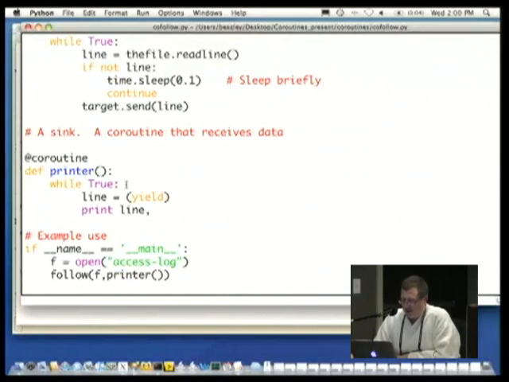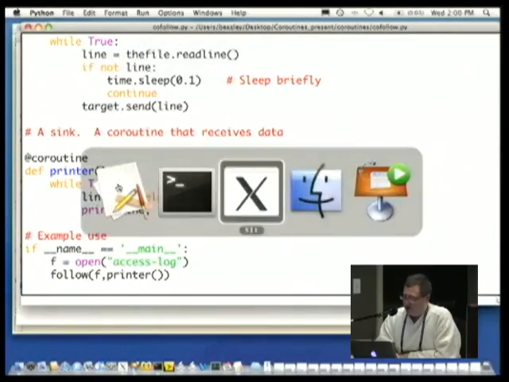Right. That makes sense. So yeah, coroutines are definitely garbage collected. If you create a printer or something and it just goes out of scope, or that variable gets cleaned up, the coroutine is gone at that point. Is that similar for generators? That's the same for generators. Generators also get cleaned up if they're no longer in scope.